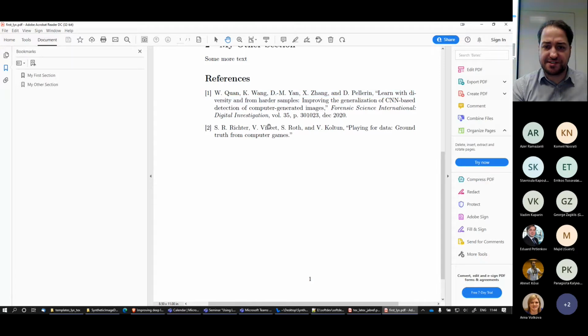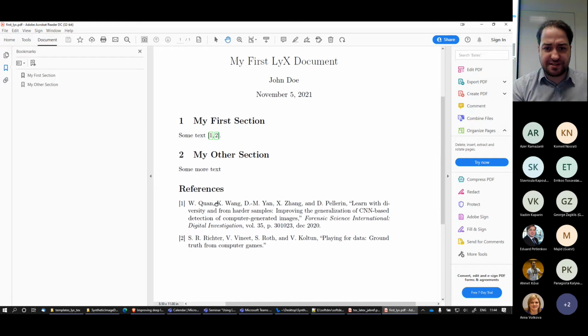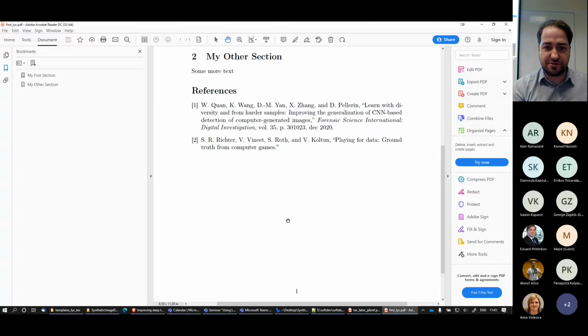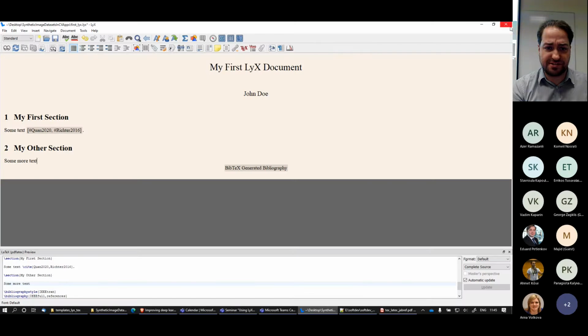So with the second reference, I can see that this is not a complete entry, so I need to go back into JabRef and fix it. But I will not do so now because of interest of time. But again, it's fairly easy to use these features, and they're fairly intuitive, and it's very, very easy to insert these references, as you can see. And once you compile the PDF, they will be in the correct place, they will have the correct numbers, everything will be great, your work will be cut out for you.